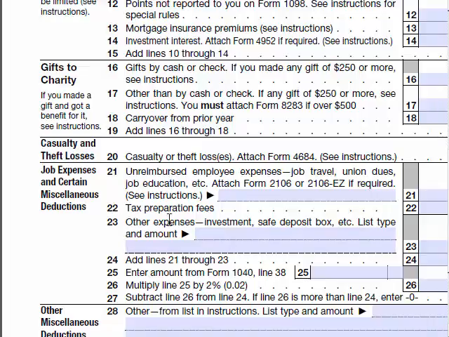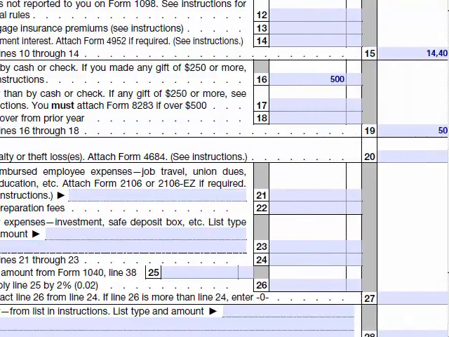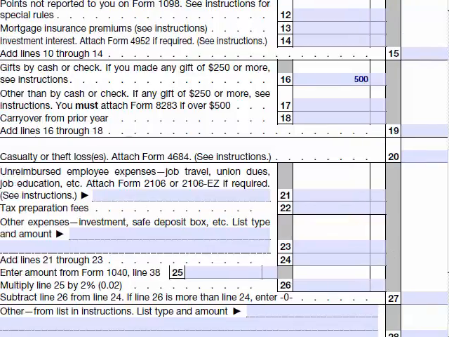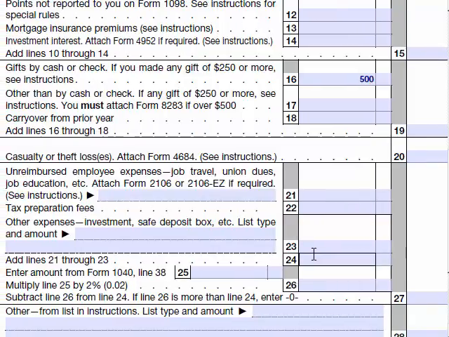Well, all these miscellaneous deductions, such as job travel, union dues, if you have to buy clothes for your work, such as a post office letter carrier, or a nurse or doctors, you have to buy special clothes. Then you get to deduct those tax preparation fees. And so why doesn't he bother putting them down? Well, again, you total them up, you create a total, and then you go back and look at the AGI, and then multiply the adjusted gross income by 2%.